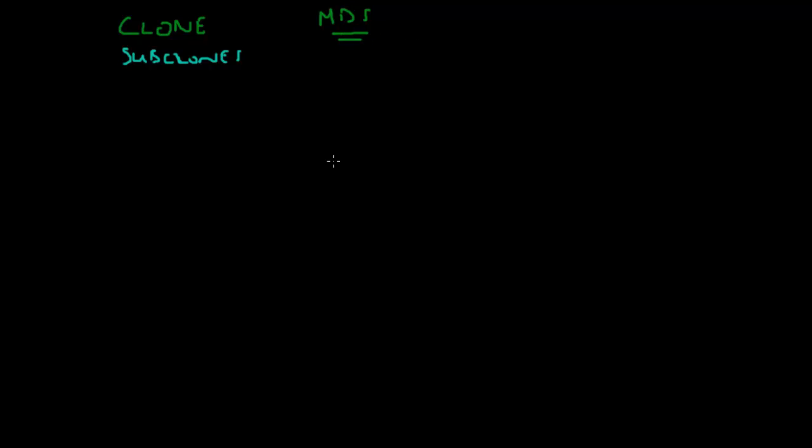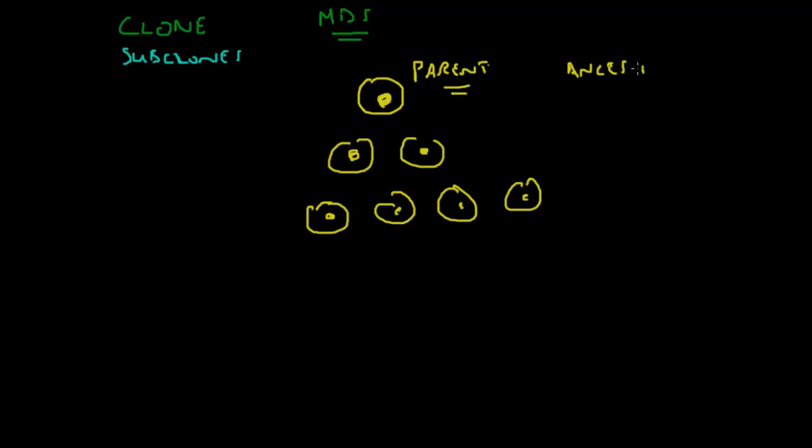Let's start with a clone. What is a clone exactly? Basically, a clone is a group of cells that all come from the same parent cell. So we've got a parent cell, and the parent has offspring because the cell will divide. One will become two, and two will become four. These cells have something in common. You can see that these cells down here all have the same parent, so they share the same ancestry.